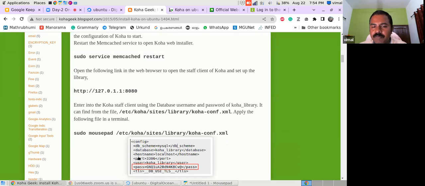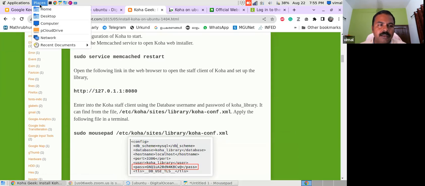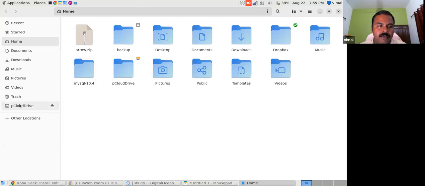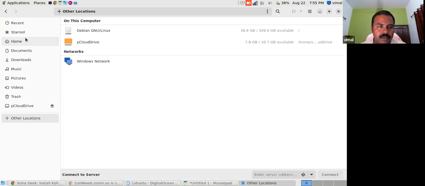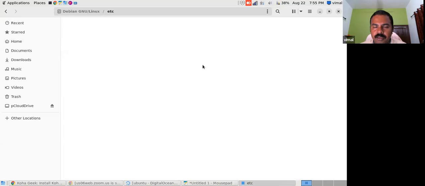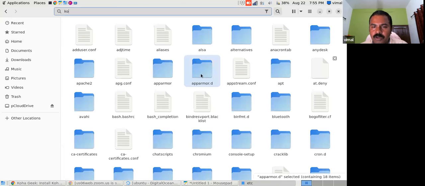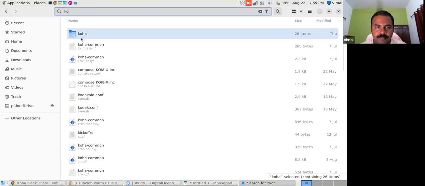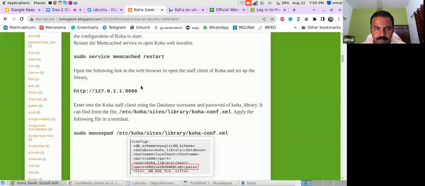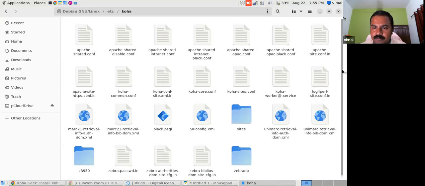In a physical machine, we can see the file. I will show here, etc. In my laptop, you can see etc, Koha, sites, library.